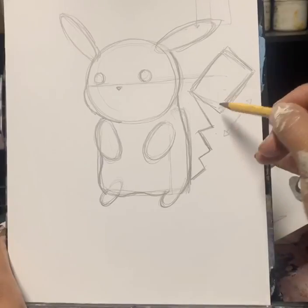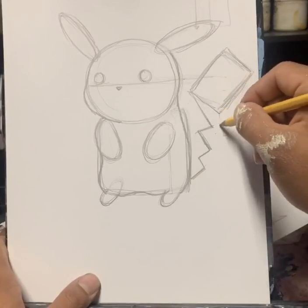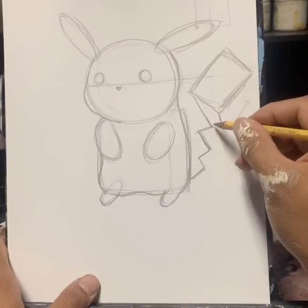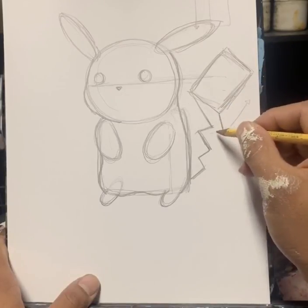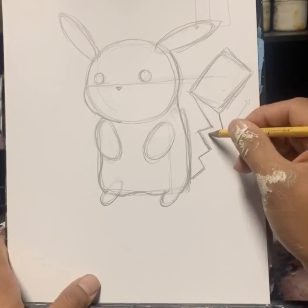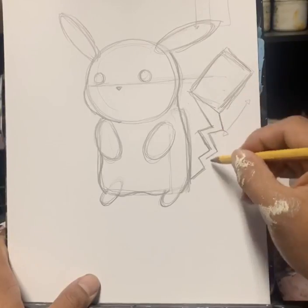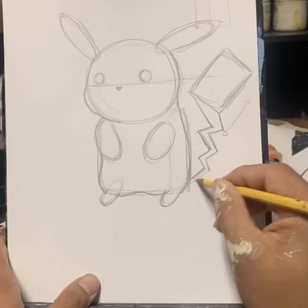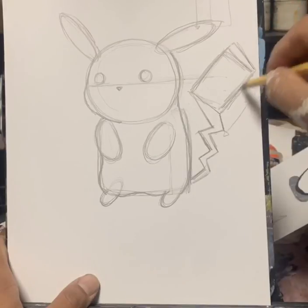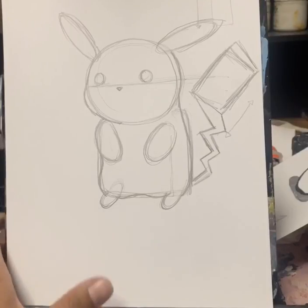Now let's go from this corner of our rectangle, the bottommost corner. We'll bring it down. And it's kind of right next to this zigzag's corner. We'll bring this line in. Out, in, out, and then in. That's going to be Pikachu's tail. And we might even want the rectangle to be a little bigger. Okay, whew. That's a lot of shapes.